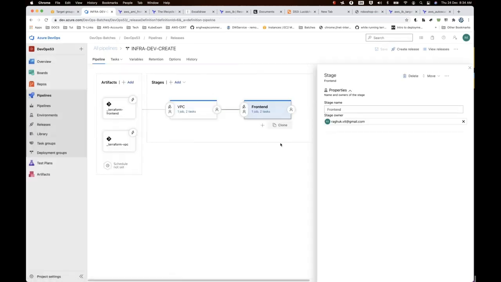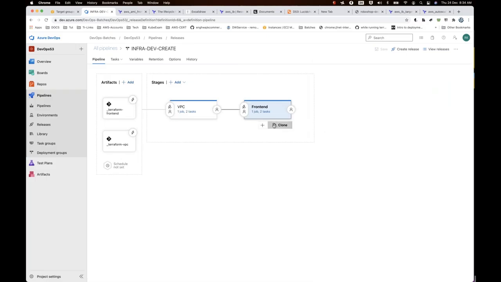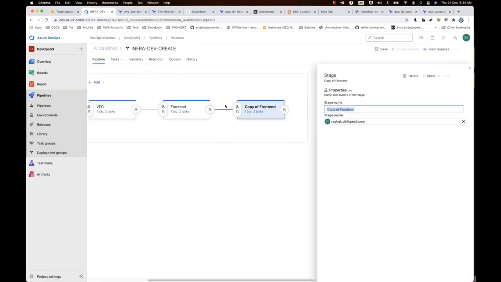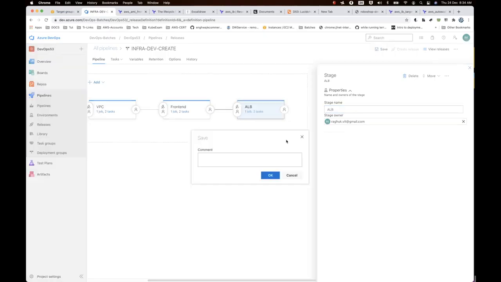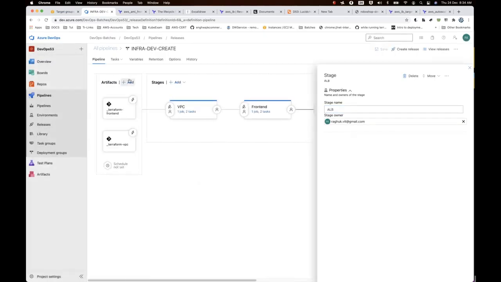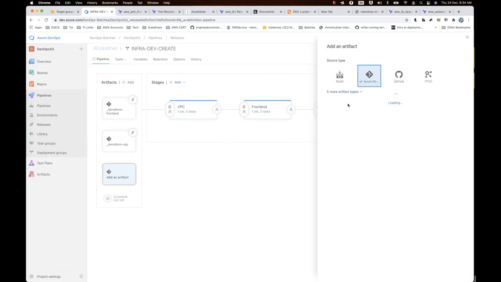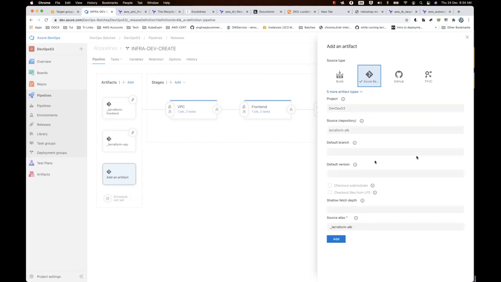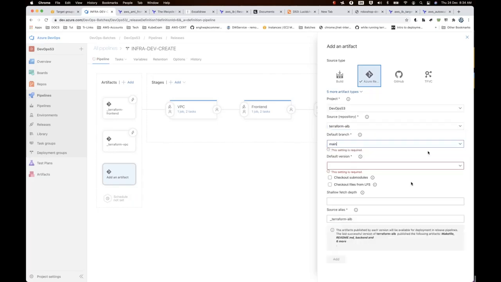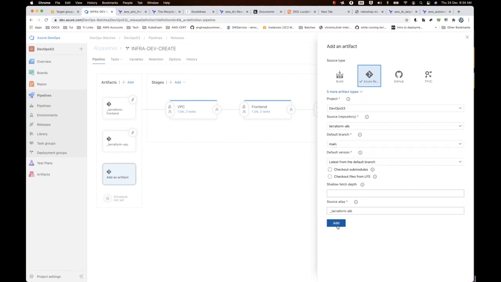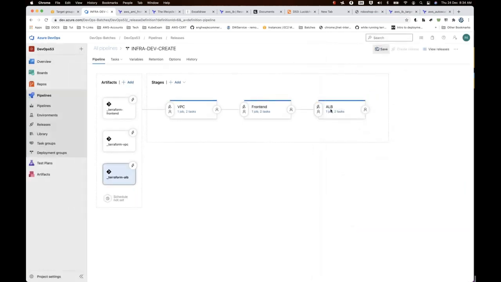So after this, probably what you need to do is you just need to do the ALB part. Okay, so ALB, save, and I'll say okay.